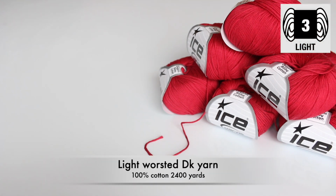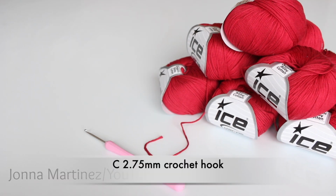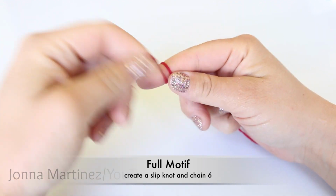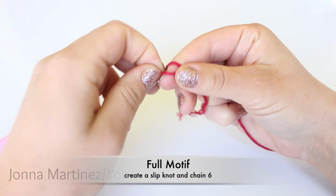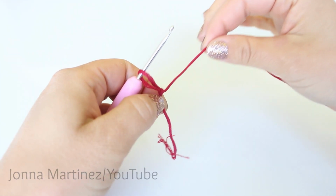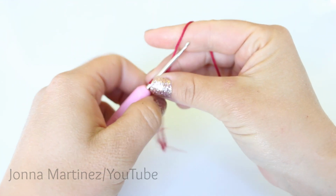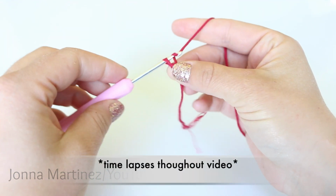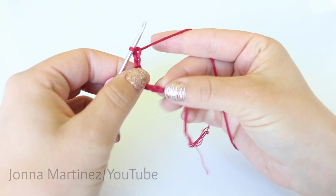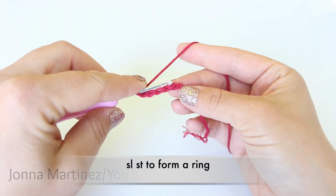To begin, I have chosen about 2,400 yards of 100% cotton light worsted DK yarn. I have also chosen a C 2.75mm crochet hook, a pair of scissors, and a yarn needle to weave in ends. Begin by creating your favorite slip knot. Insert your hook, cinch down your slip knot, and chain 6. Slip stitch to your first chain to form a ring.